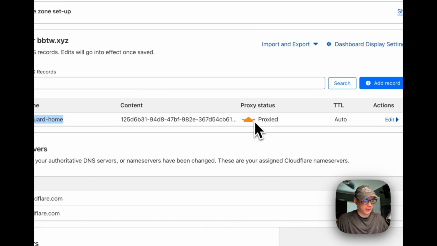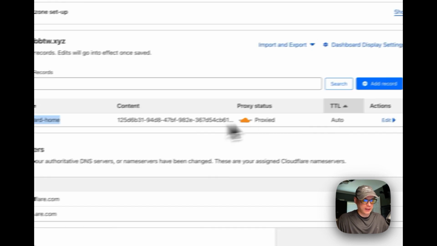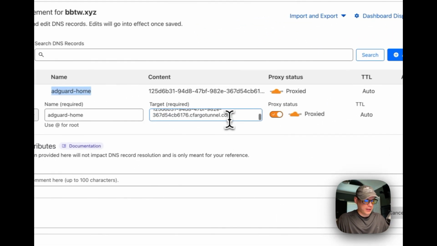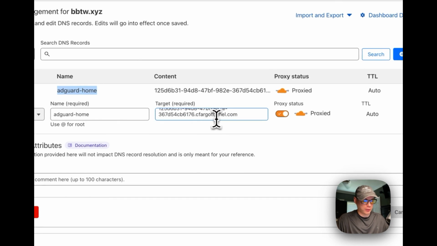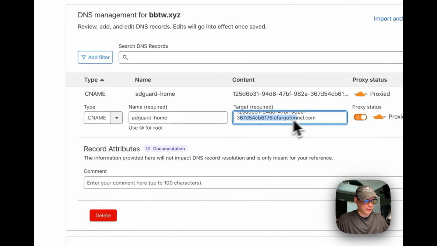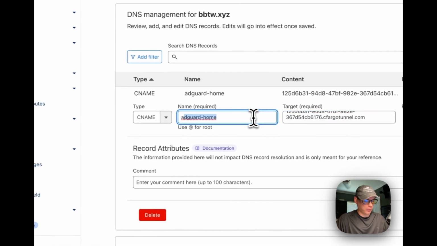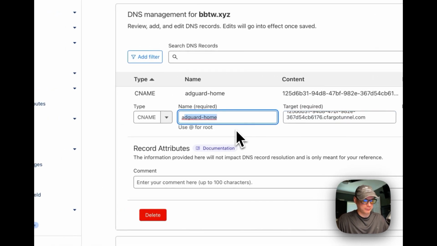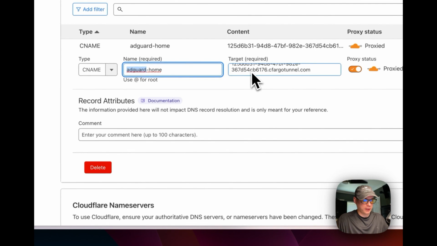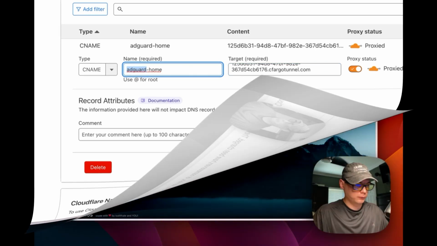It is being proxied through their system, and it's going to cfargotunnel.com right here. That's what hooks it up and makes it to where AdGuard Home is going through the Cloudflare system and going to your connector.